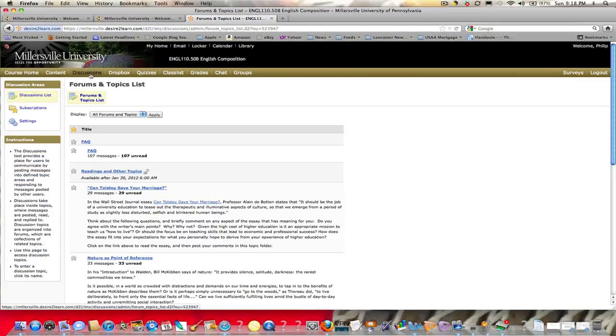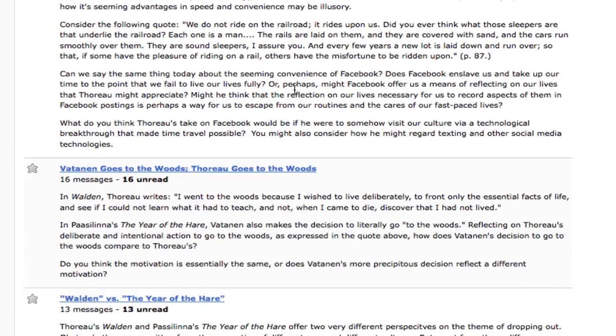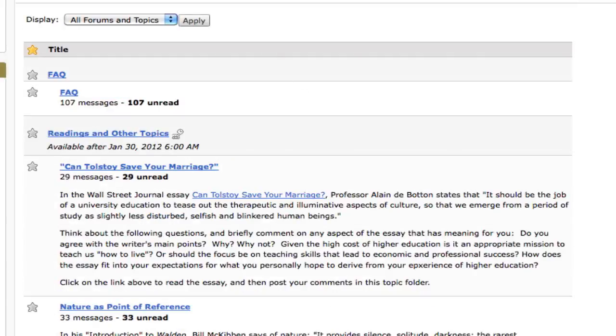Now let's go to the discussion section. The discussion section basically is where we do class participation kinds of activities, interactions with each other in the class, with me as the instructor, and among you as students. We had the frequently asked questions point there, but we also have other issues, other topics that come up during the course. Discussion topics that I will pose about the readings that we do, about various aspects of the course that I'd like you to talk about. And I read those, I respond to those, you read those, you read the comments of your fellow students and respond to those. And it's a good opportunity to interact with other students in the course.